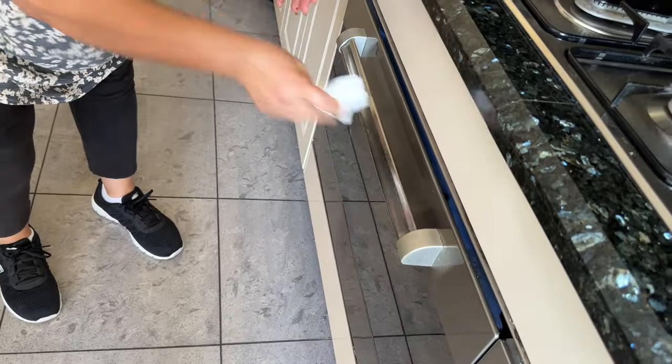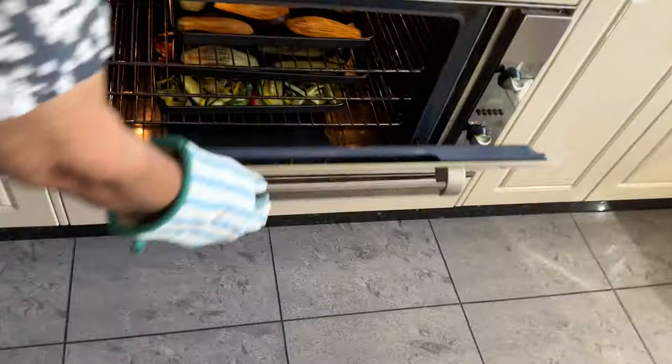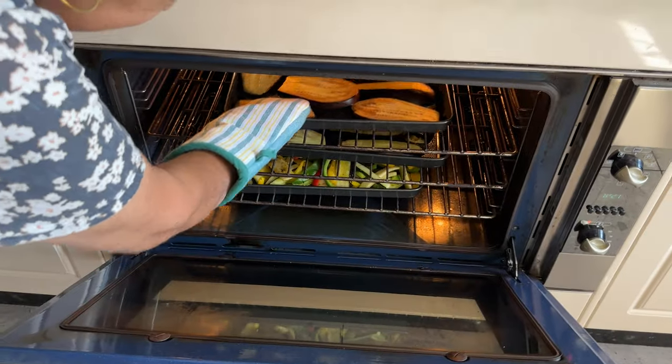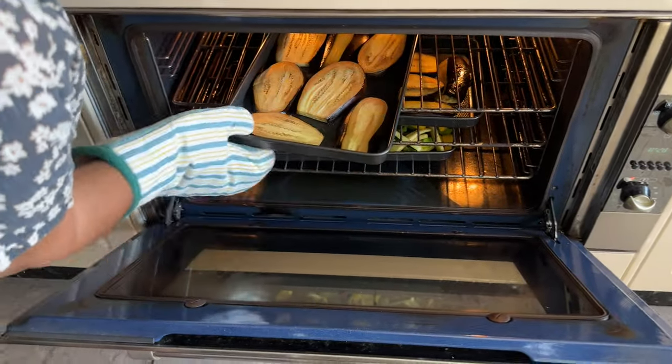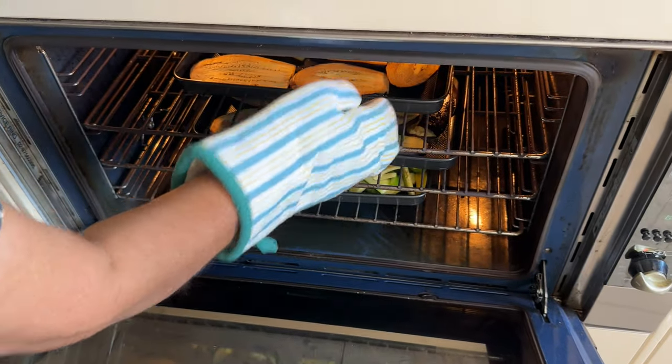Just place them in the oven. Yeah. That's it. Until soft. All right. Yeah, and that's it. Had another 5 minutes.